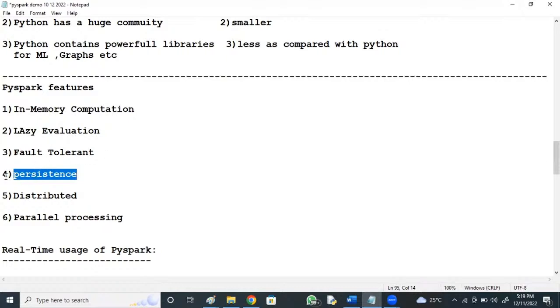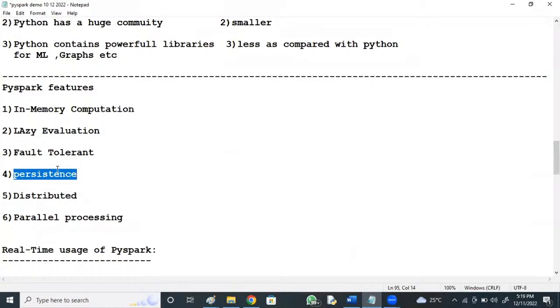I'll provide you multiple examples about persistence. One thing to remember is that transformations cannot be reused in Hadoop, but in Spark you can reuse the transformations. No need to write again and again.